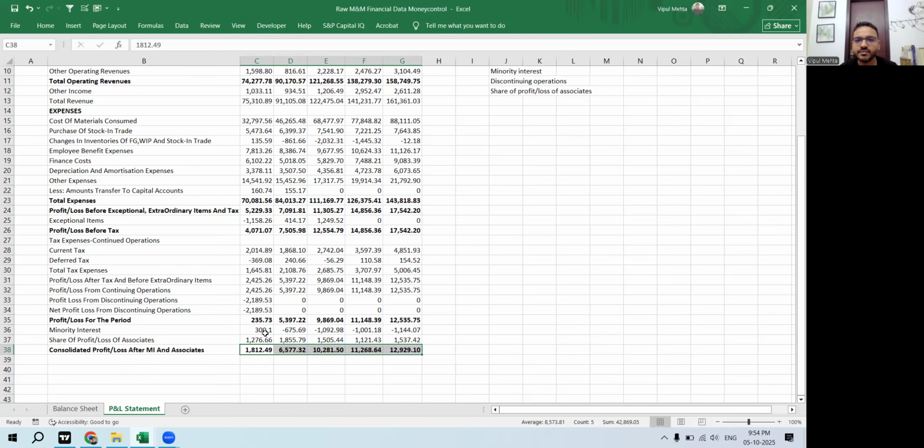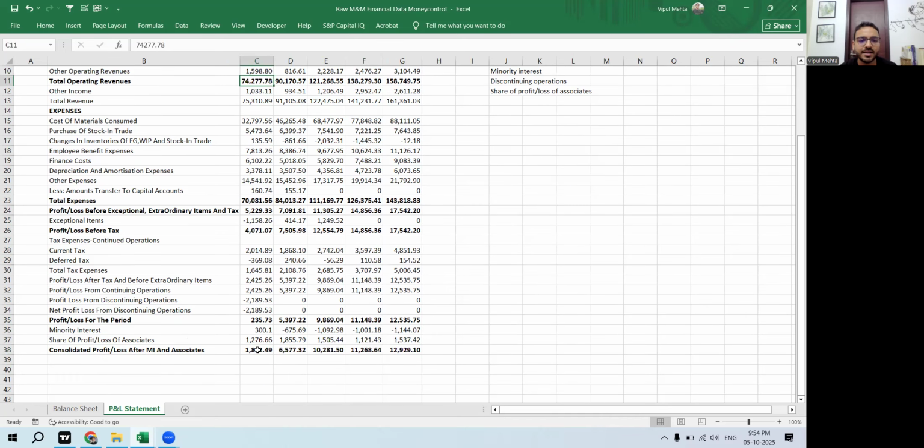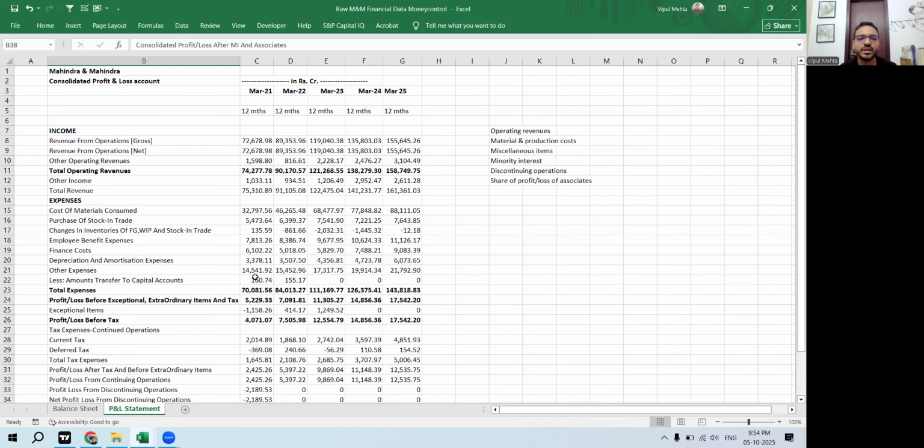Totally your choice. Like I said, it should start from total operating revenues and end at consolidated profit after minority interest and associates. In between, if you find something that we don't have, add it, subtract it, create a new line item, do whatever you feel like. Just make sure that the numbers are matching.